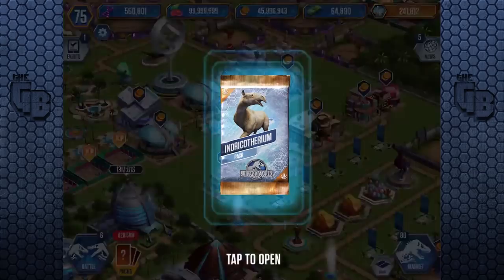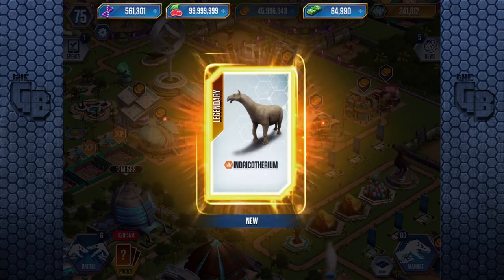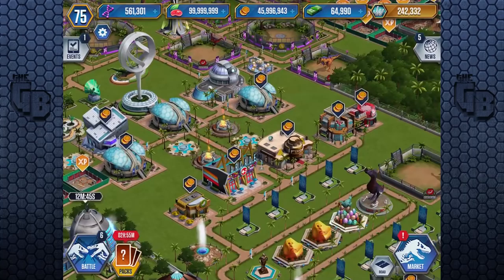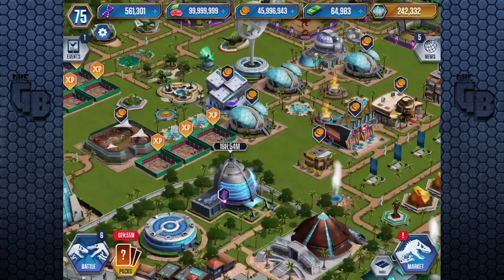Indricotherium, Indricotherium, Indricotherium. 100 bucks, 50 DNA. Not too much prizes, even though it's a legendary. It counts as like a super rare, if that. Maybe even a rare. So there you go, Indricotherium unlocked. So let's get that underway. Yeah, we got 12 minutes left. So we'll speed it up for 8 bucks. We're going to sell it for about 60, 65. I'm going to say 70. Sod it. Ah, 80. I was close.